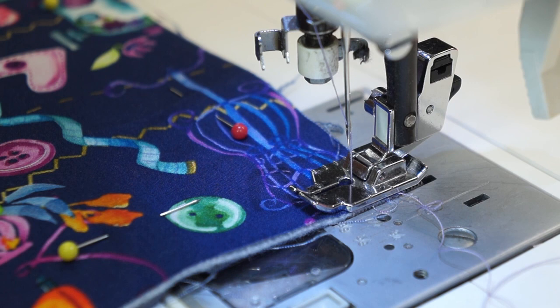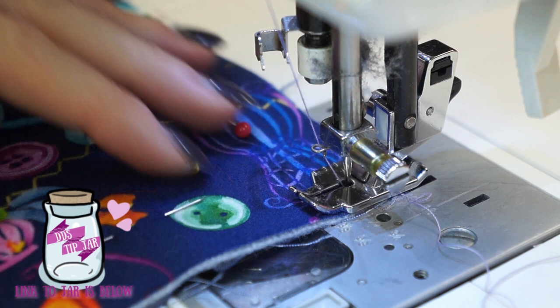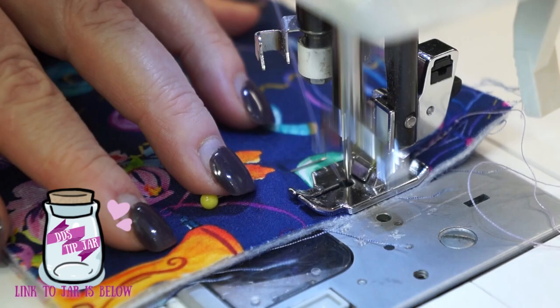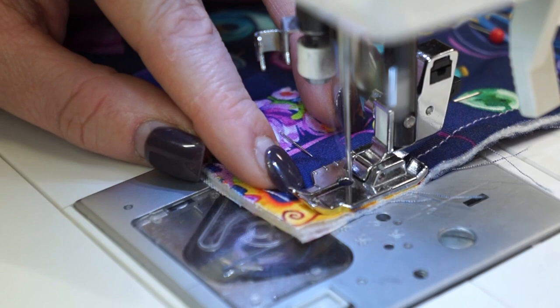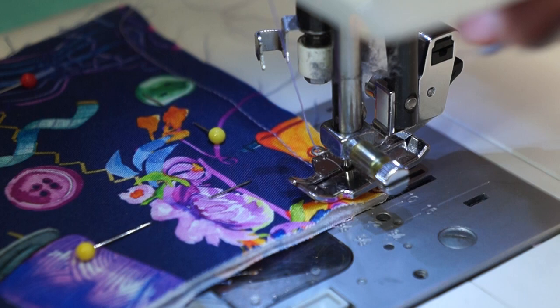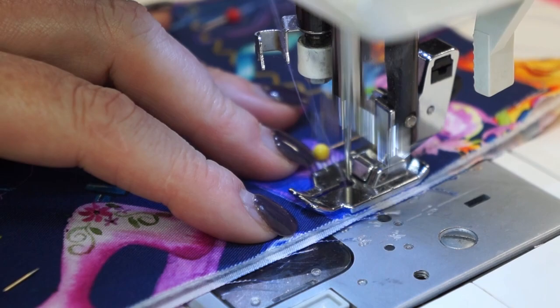All right, we're just going to put the needle in a down position because that always makes it easier if we need to stop to readjust, so much easier to not have to worry about lining it up again. Okay, so we're just going to start stitching. And as we come down to the end, we are just going to stop with the needle in the down position. Lift that needle up and we're just going to pivot. Okay, we don't need to adjust our stitch length or anything like that for this particular one. I just have it set on my default, which is approximately 2.5 millimeter.